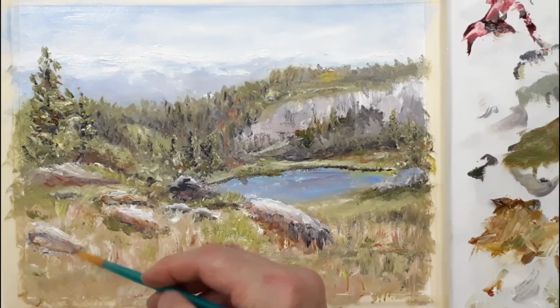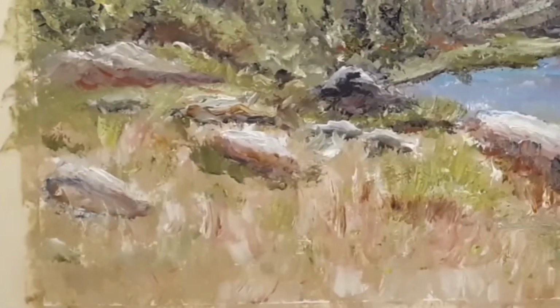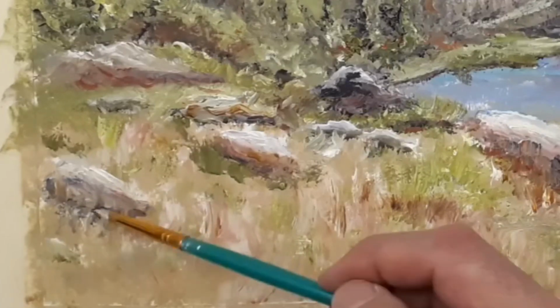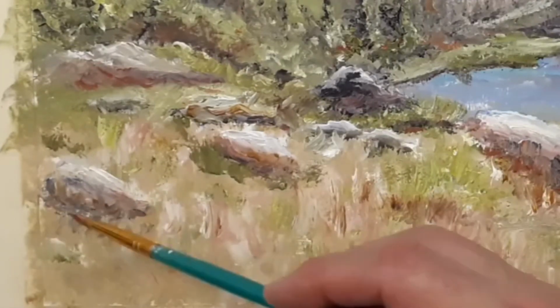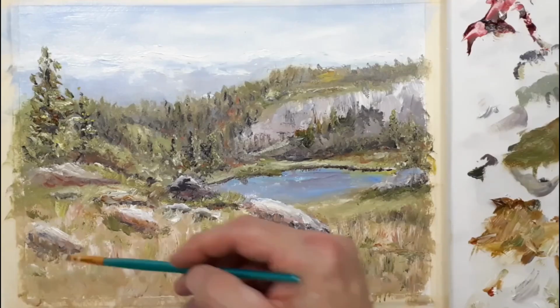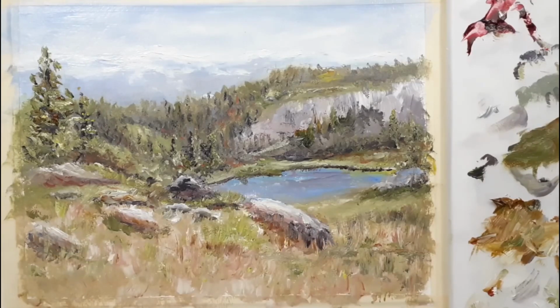And again, quick strokes at the base of the rock, using a mixture of different colors, indicates the different grass. Just put different colors on the brush itself, but then make a quick stroke on there. And the different colors in that quick stroke really indicates a nice high grass effect. Again, we can put some reflections back there in the water from the reflections from the bank.